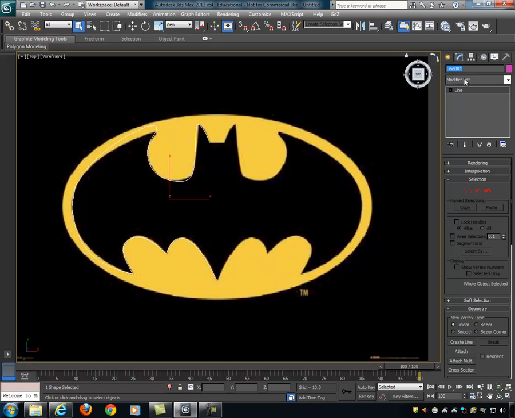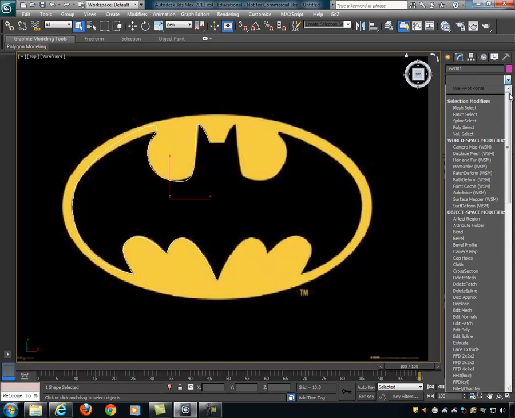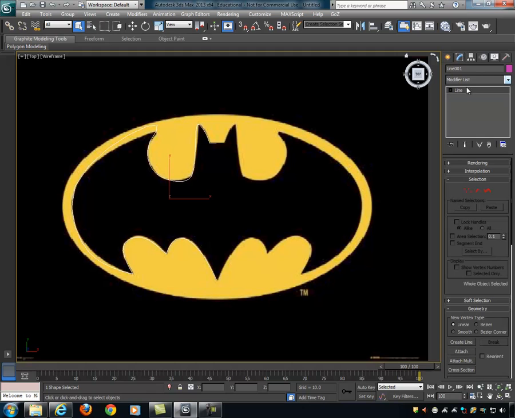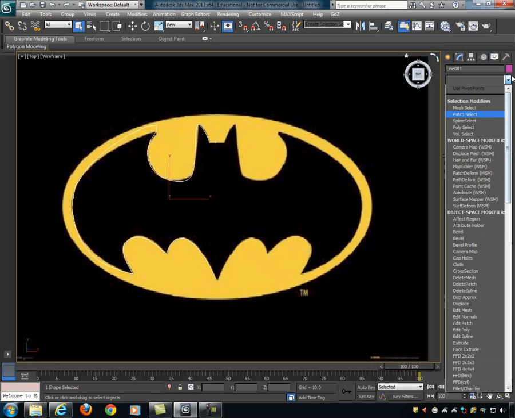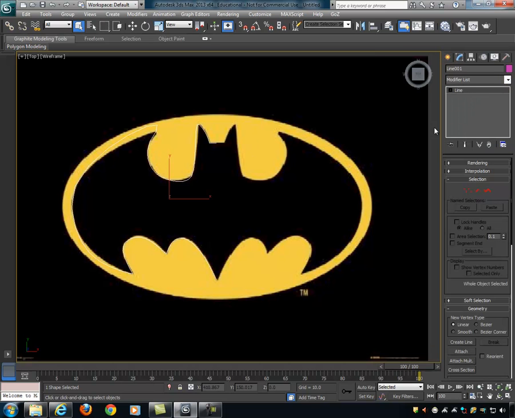We have a modifier list, and this is basically just a drop-down menu where you can add what are known in Max as modifiers. Modifiers just allow you to modify objects based on a certain pre-programmed set of parameters. So we're not really going to use that just yet. I just want to let you know what that is. And we are going to be jumping back in here to use something from this at the end of this logo creation. So under the modifier list, we have here the Modifier Stack. That's what this is called. Currently, the only item in the stack is the line. And so the line is the parent in the hierarchy. So it's the highest option on the chain.